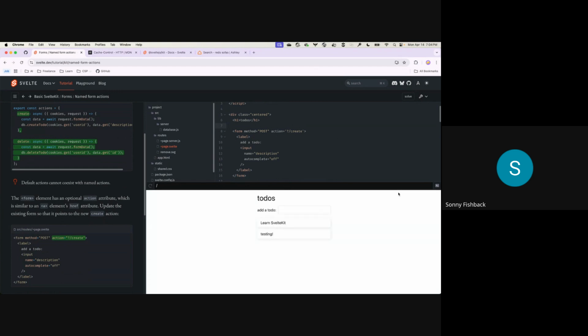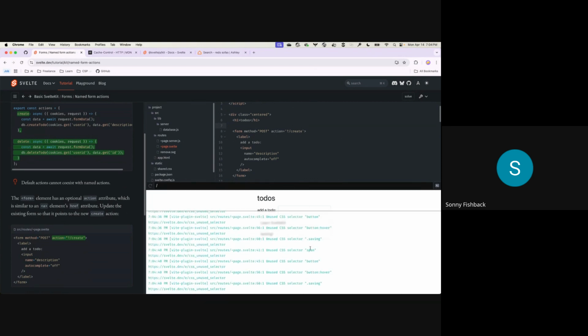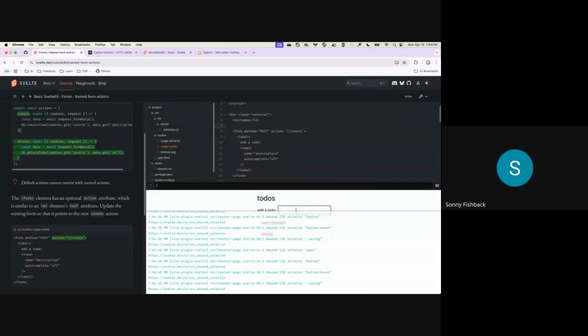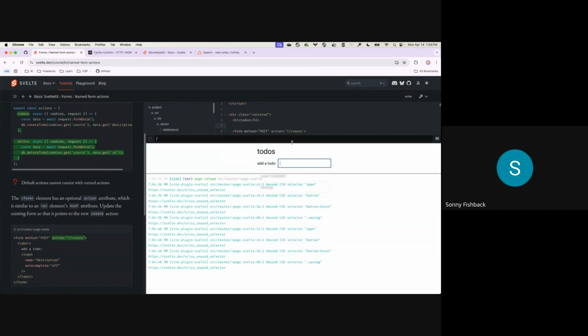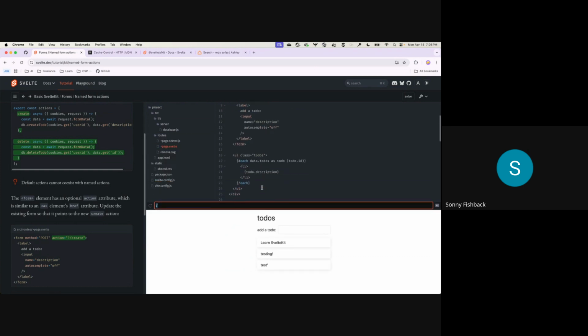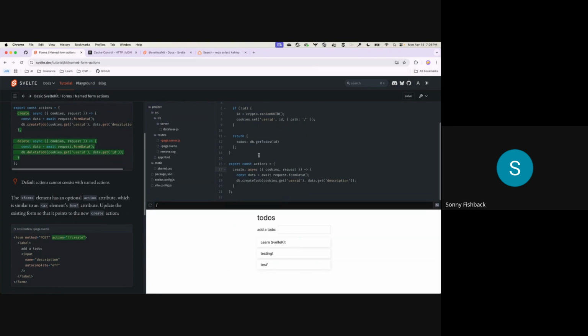Exclamation mark. Testing. Oh no, it won't let me clear this terminal. If I can shrink it, I can't. So I'll raise this up. All right, so it's adding the to-dos. So yeah, that it skipped. So we're probably confused. The tutorial skipped, I believe, because we didn't do that part where we added the to-dos, data.todos. Yeah, it's not logging it out anymore.